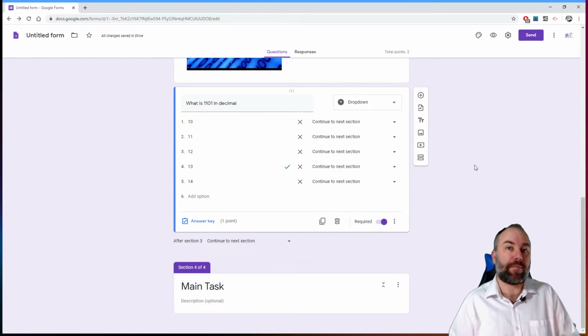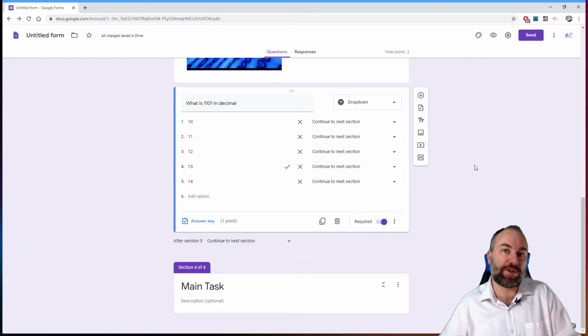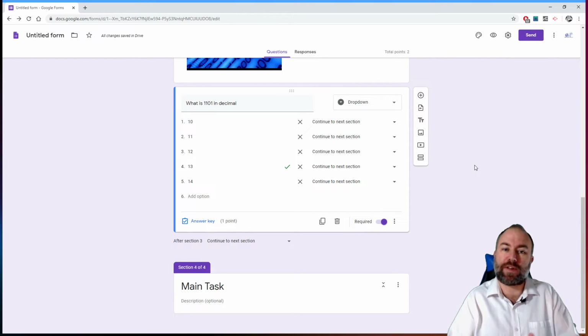So using that method, you can create, it's almost like a choose your own adventure type story where depending on your choice, you're going to go down a different route and eventually you'll meet back up at the main task. So in that way, students will only see the support if they seem to need it because they've got the question wrong. And you can provide as many levels of that support as you want to. So you may have support level 1, support level 2. So again, you're giving just enough support to those students who got it wrong, but they only need a little bit of a reminder.